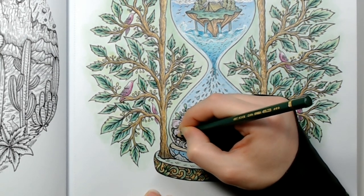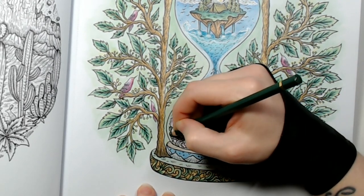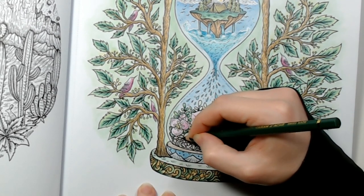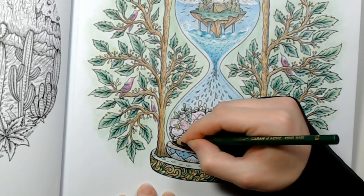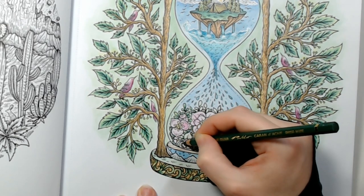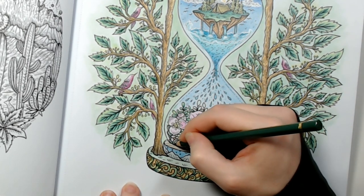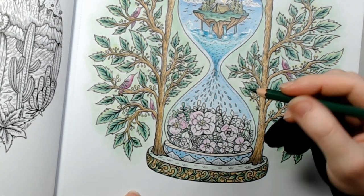Let's do these leaves. We'll start in one end and kind of work our way down, or down and over. This is also tiny. I do think this is a leaf. Let's just do this here. Let's do it like this. On these little vines, just one in each end, so there's like a highlight in the middle.